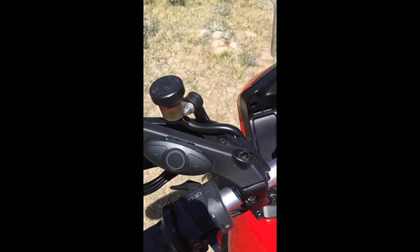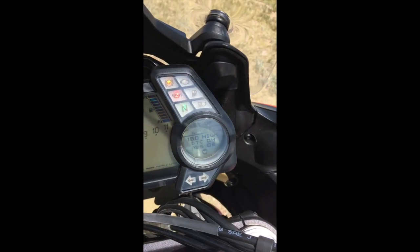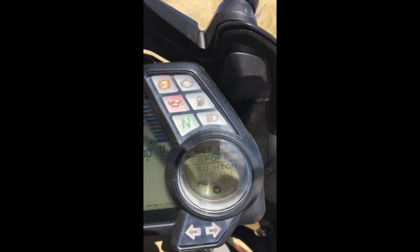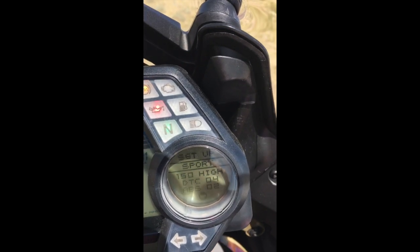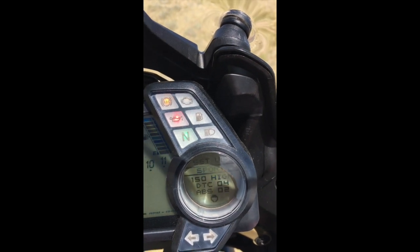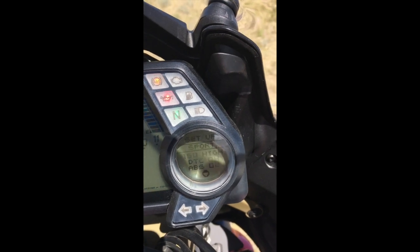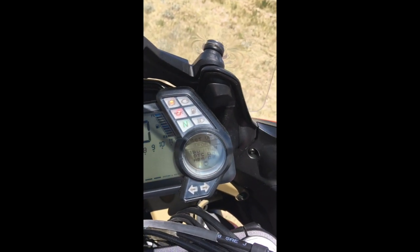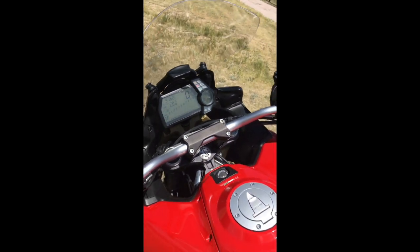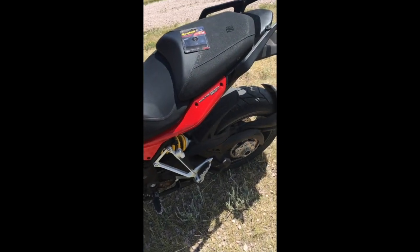The bike is set up today for sport mode, as I said. The electronics are selected to give us full 150 horsepower with high performance mapping. Traction control, the anti-lock braking system, and the suspension are all configured for high performance track type use. The owner's manual says that if you're going to ride above 120 miles an hour, and this bike will go well over 150, you should remove the luggage boxes, the panniers.